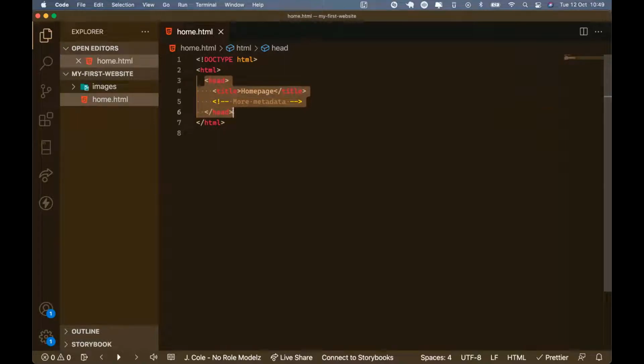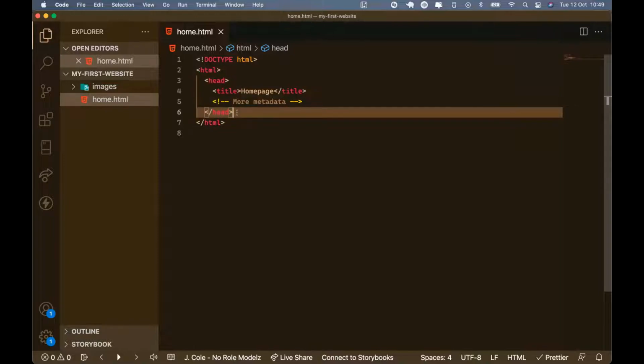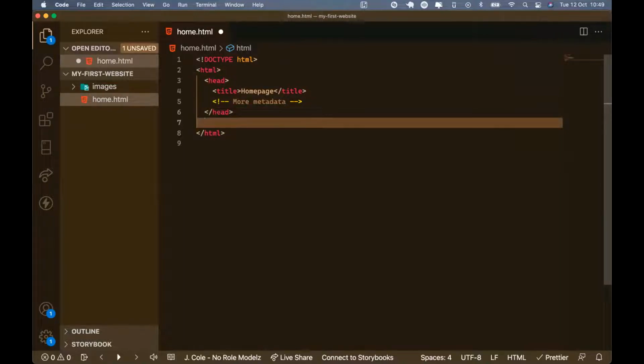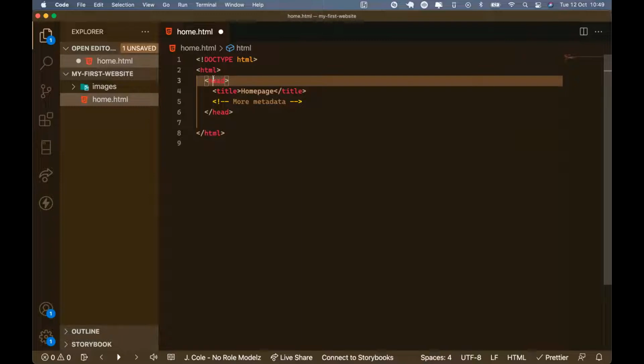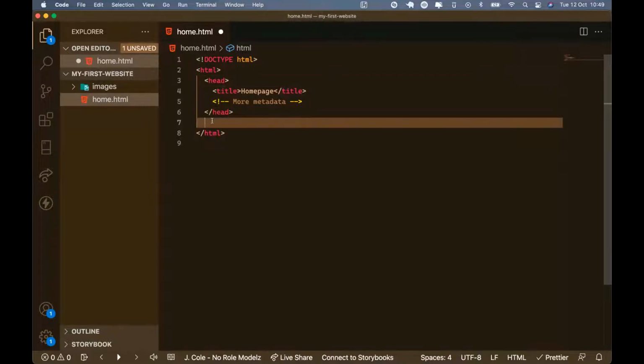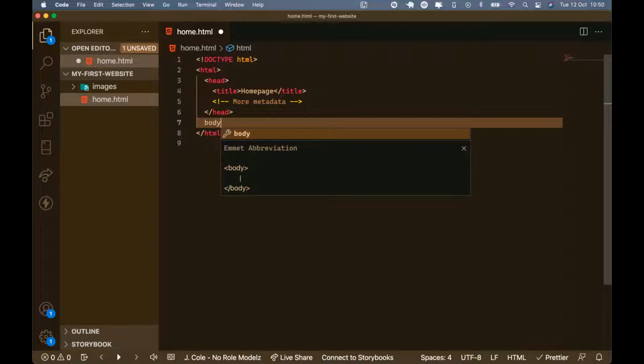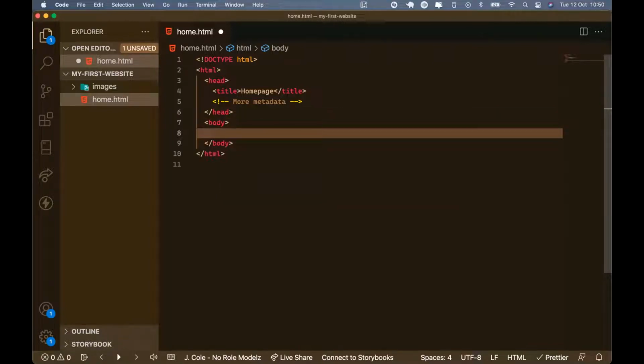Okay, so right here at the bottom, I said we need two things. The head tag, we have it, and we know what goes inside the head tag. And then the next tag that we need is the body tag. For the body tag, we're going to see why it's very important. Basically in VS Code, if you know the name of the tag, you can just write the name of the tag and then hit tab, and it's going to auto-complete it for you.